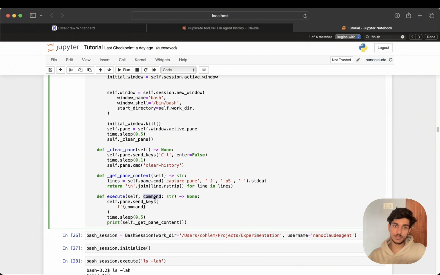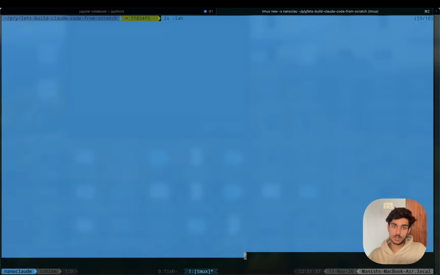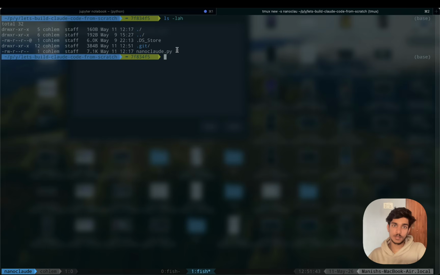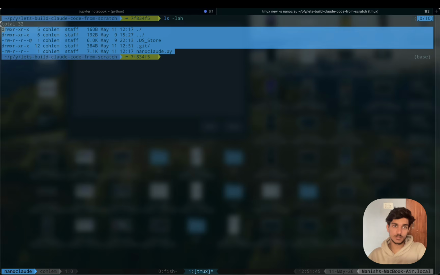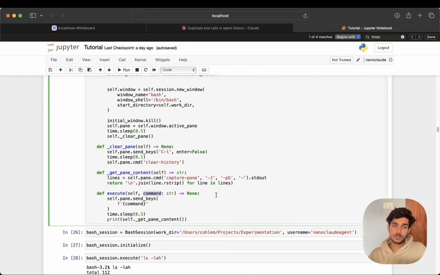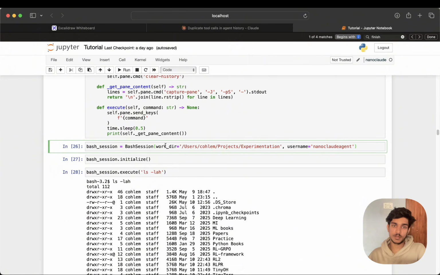For instance, let's say our LLM has given this command. We take this command, pass it to this pane, which is in this default window, and execute it, and it's gonna give us this pane content. So now let's define our working directory and the username of nanocloud.